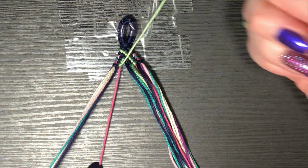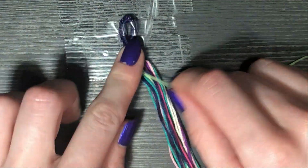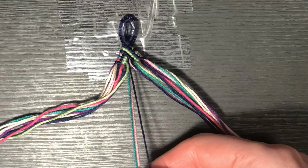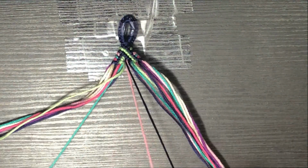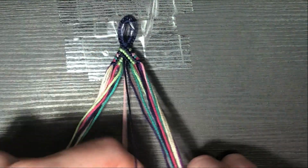I actually really love this color combo. I think it looks really good, and I'm quite happy because I was going through scraps for this, guys. Well, not scraps, but kind of the last little bit of my string. So I have new string now, thank the Lord, but that's where we're at.